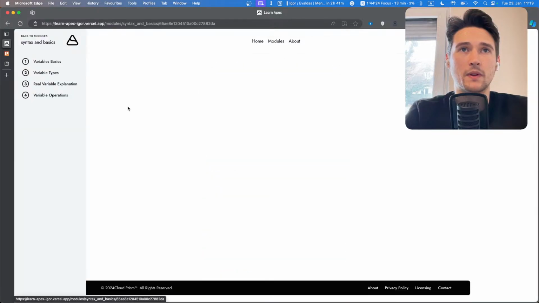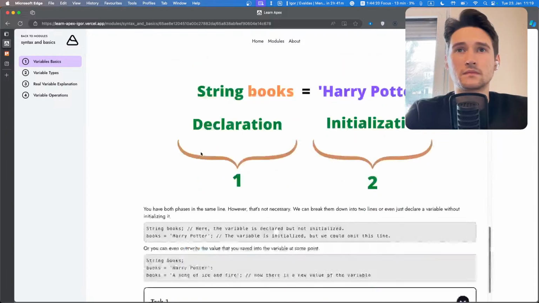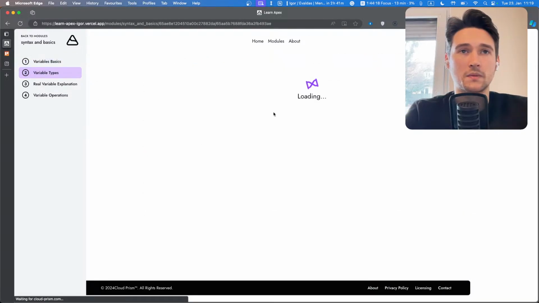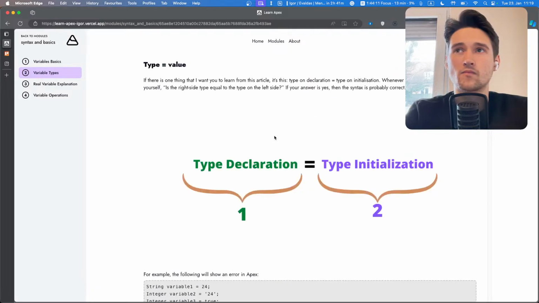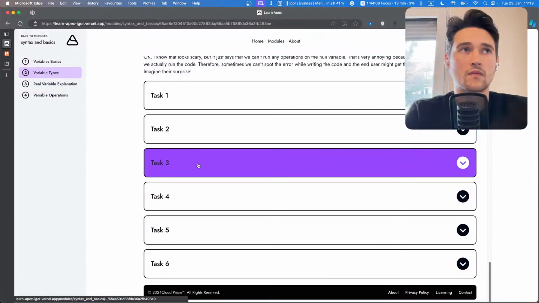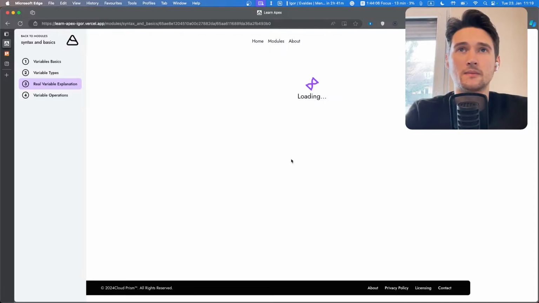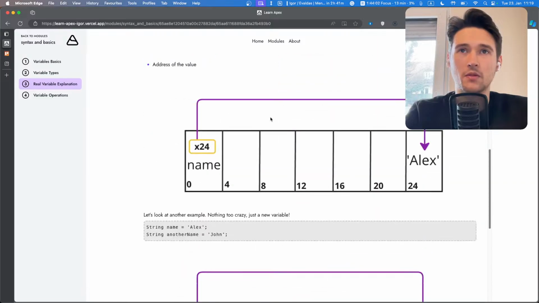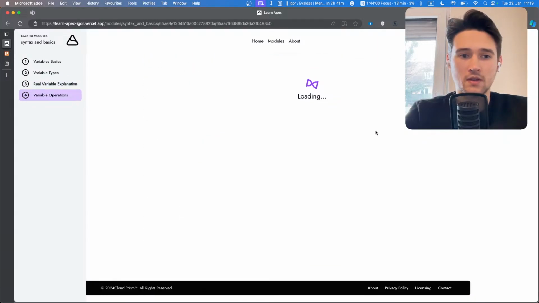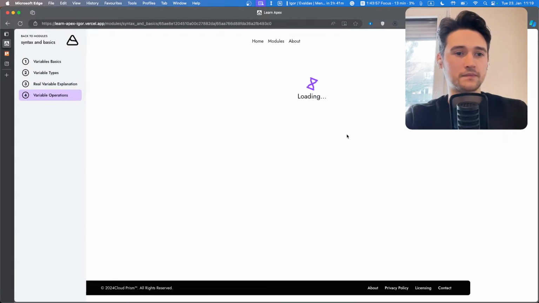Okay, let's just go one by one from variables. Awesome. I'm just checking that everything works. That's it. Then I'm going to check that all the tasks work. No worries, no worries.